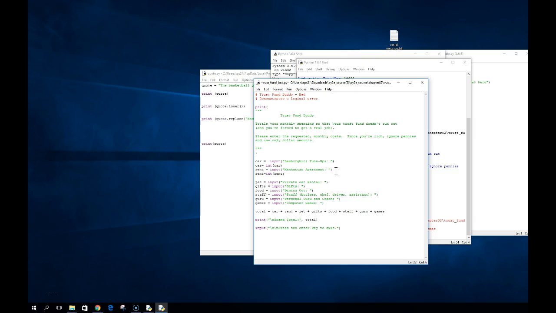And a lot of times we can wrap a function inside of another function. And so what we could also do is we could directly put in integer. So we're putting the value of this input function into the function integer to convert it. And we can do that on each one of these really quickly.